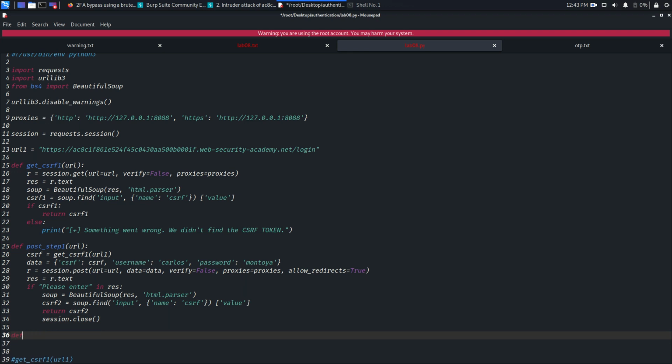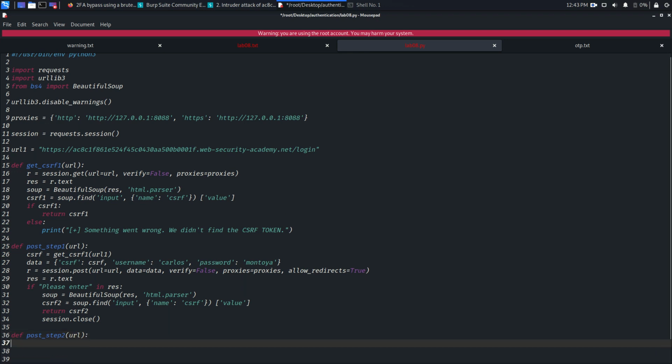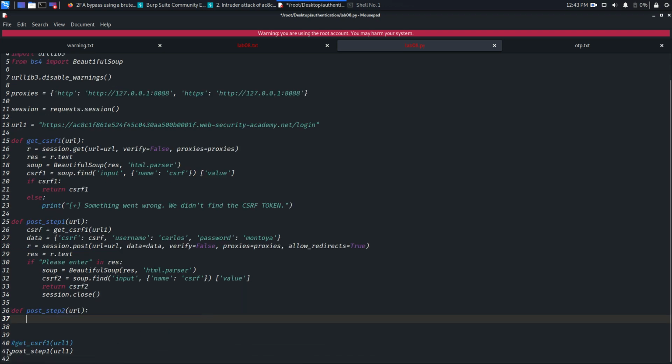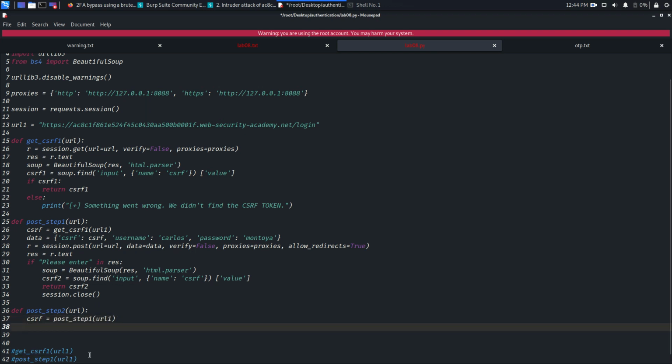So read this post step 2, and it also needs URL. Go there and okay, fine. So now instead of calling this second function from here, we will call this second function here. So Csrf is equal to post step, this one, copy, paste, and same like data is gonna be this.